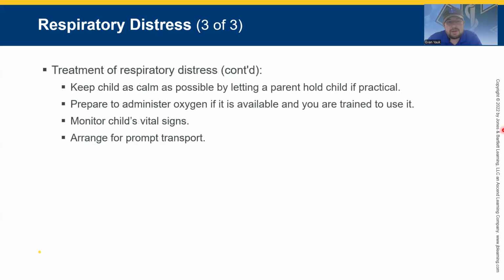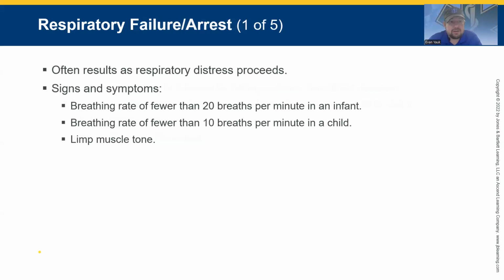Keep the child as calm as possible by letting the parents hold the child if it's practical. Prepare to administer oxygen if it is available and you are trained to do so. Follow your local protocols. Monitor the child's vital signs and arrange for prompt transport. Once again, we should be checking those vital signs nonstop in a child, as respiratory distress often precedes other signs and symptoms.